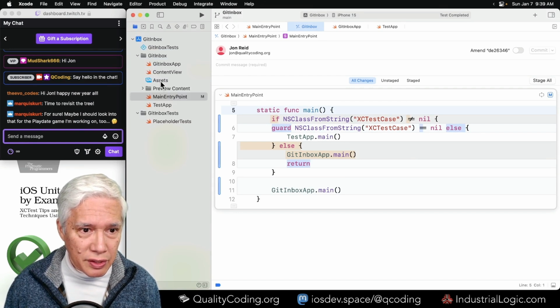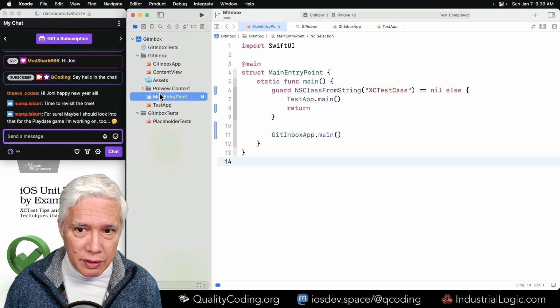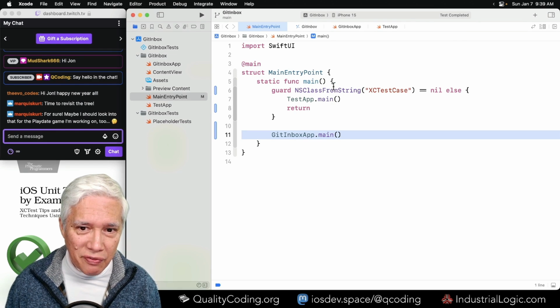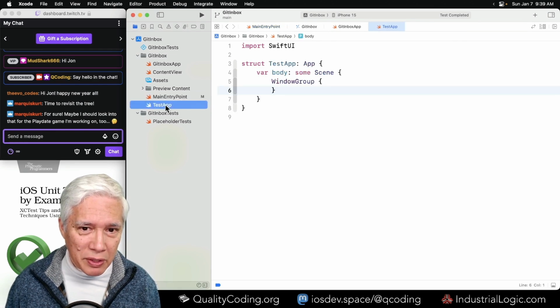This is the main that we've set up so that SwiftUI can launch whatever it wants to, but for testing purposes, it will just fire up a do nothing empty app.